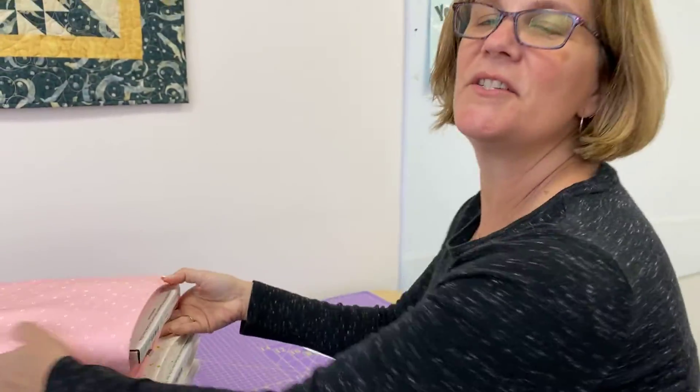So again, this is called Sew Wonderful. You can find it in the shop, online, and curbside now. I do hope that you'll take time to visit us either online or in the shop to help us celebrate our ninth year in business. We'll see you back here from the shop tomorrow with more new fabric. Have a great afternoon.